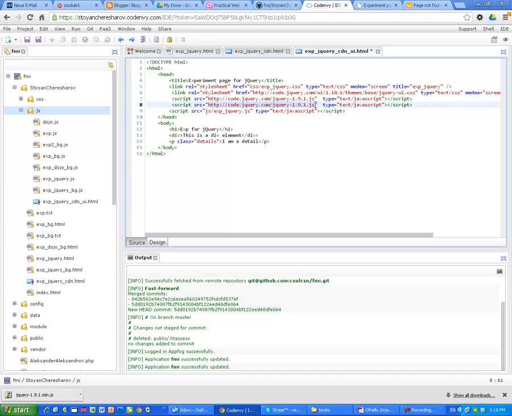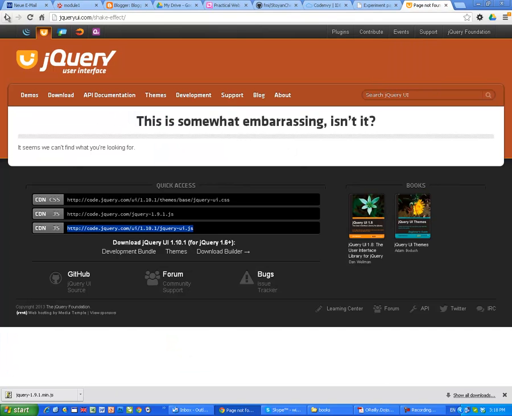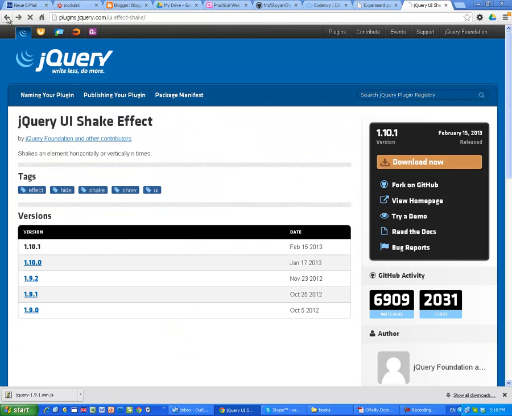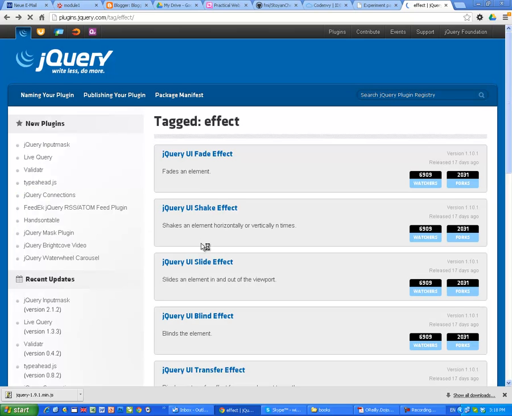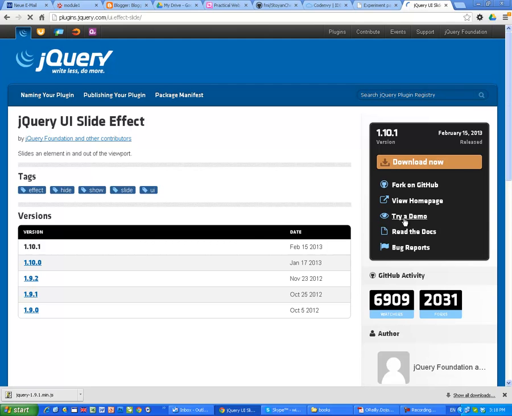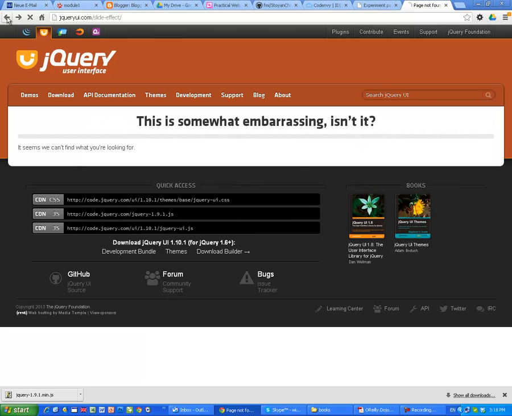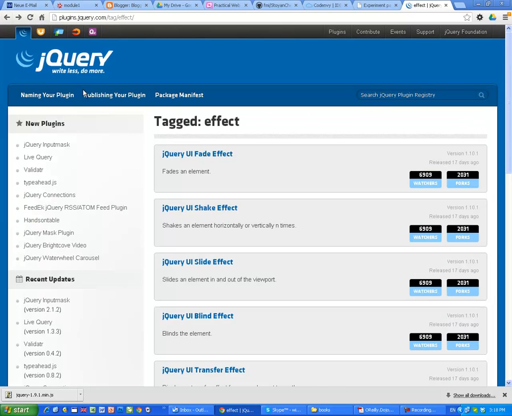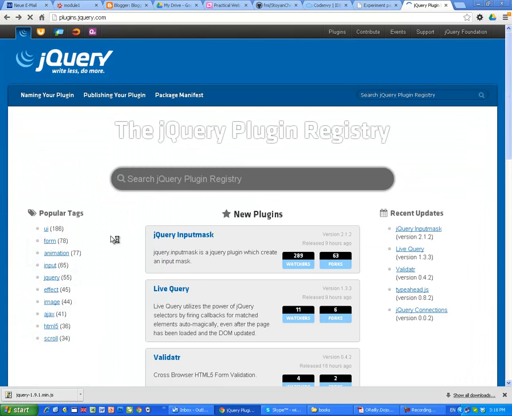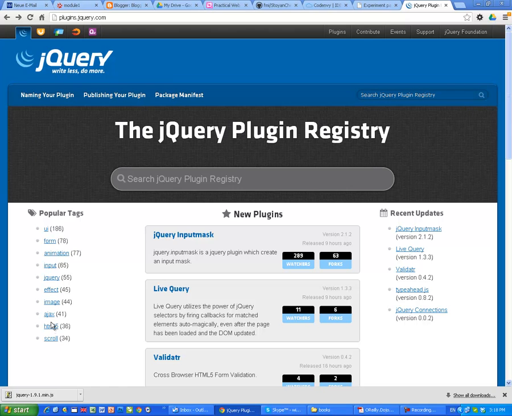My intention was to show you the plugin, so let me try something that works. jQuery slide effects. Okay, I hope that this demo will work. This is so embarrassing. Okay, let me find something that works. Ajax, image, effects, jQuery 555 plugins.